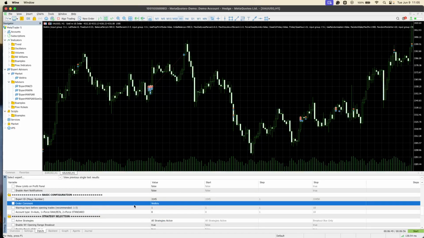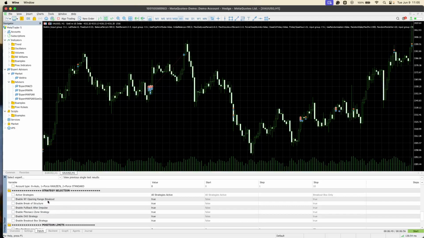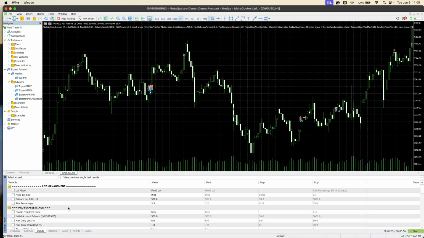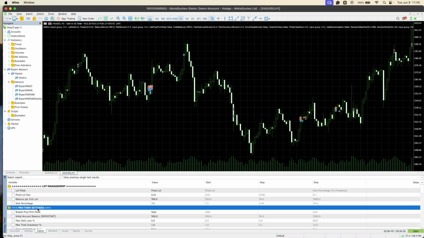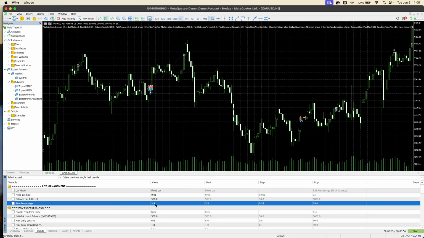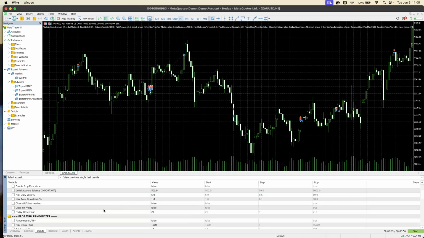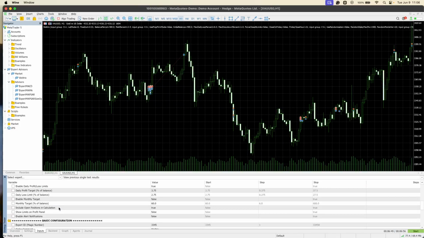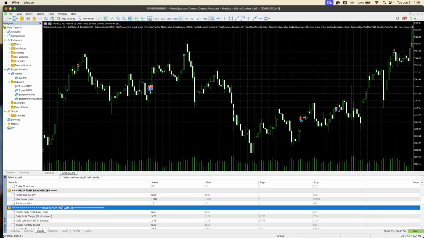I use the default settings for my inputs, and the main inputs that you should focus on are the prop firm setting inputs in case you are trading on prop, and also you can decide to adjust your lot size and the risk percentage on your account. So these are the numbers I used. You can also use the prop firm randomizer, the daily monthly limits, which limits the trades you take, and the profit targets and all of that.